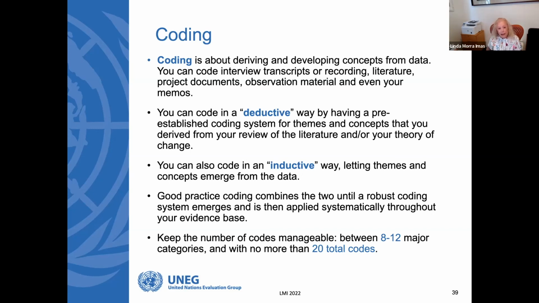And we then have a set of codes, and we've got to go through every interview, every piece of data that we have using these codes. And we can do our analysis by hand, or we can do it with the help of a computer package for coding, like NVivo, which is the one I use. Usually you don't want 1,000 categories or codes. They say 8 to 12, and then you may have subcodes within them. I've gone over that 20 total code number, though, I have to admit.